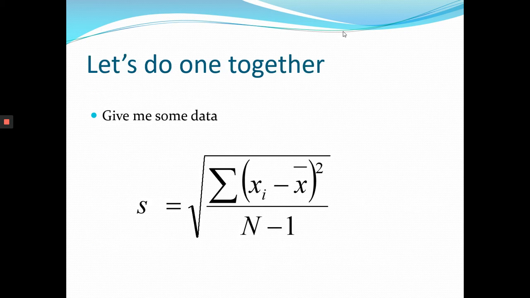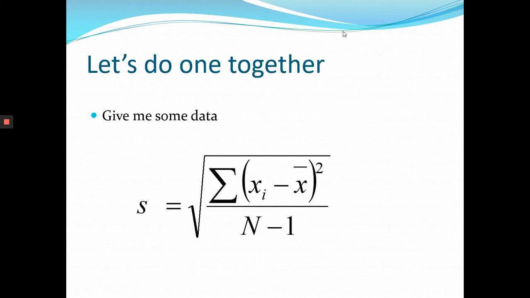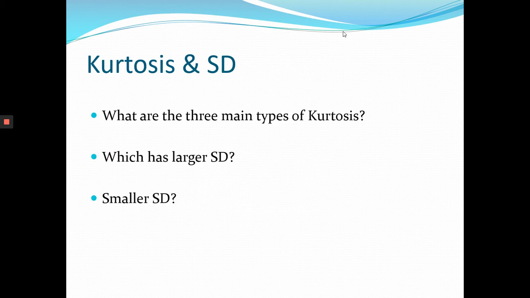So let's do some. I say here, give me some data. In a face-to-face class, I have people give data, and then we go ahead and do it. I'm going to give you the data. Remember that this is the formula for standard deviation. Oh, just wait a second. We're going to have an example later. I want to do this a little bit later. I should probably take this slide out, but there is an example later, so sorry about that.